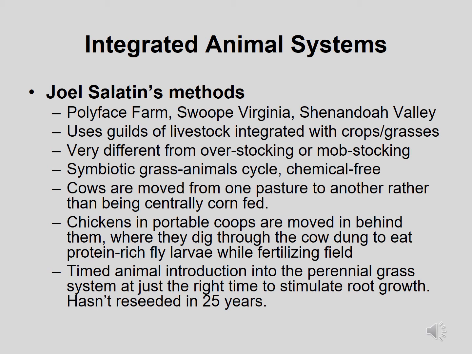So the cattle are brought in, they're grazed for a while, then they start to graze out that little paddock. They're moved on to the next one, then the chickens come in, eat all the maggots and other insects there, kind of sterilizing the field, and so on. They're all moved behind each other, and those two animals now can feed off that same source of food and same piece of land in a sustainable manner.